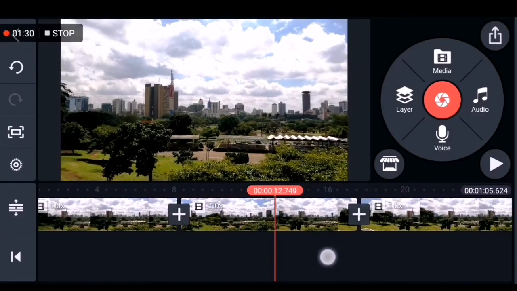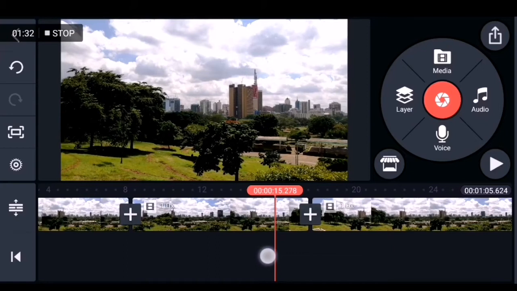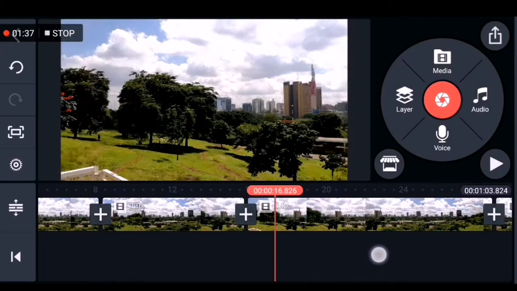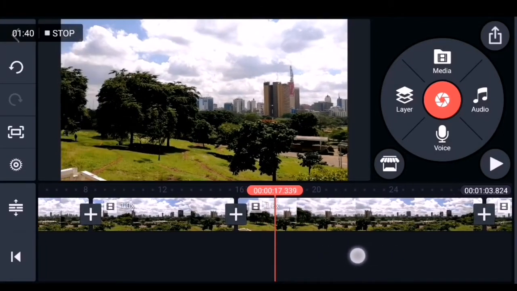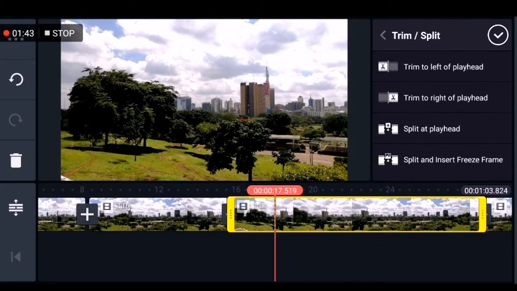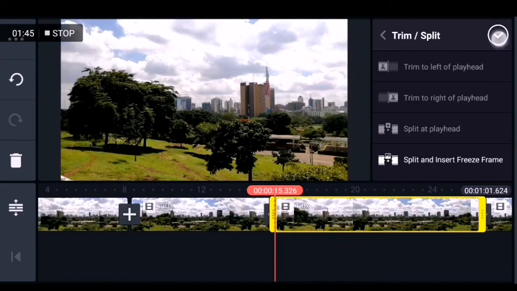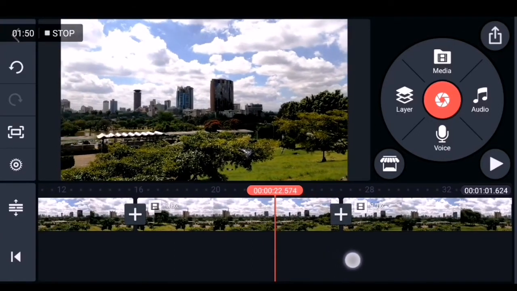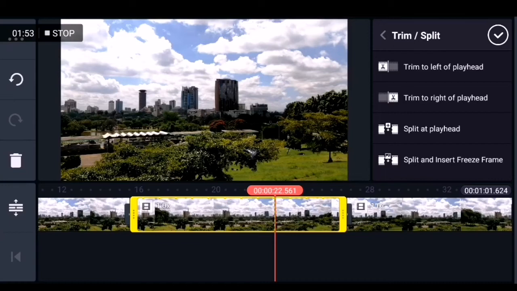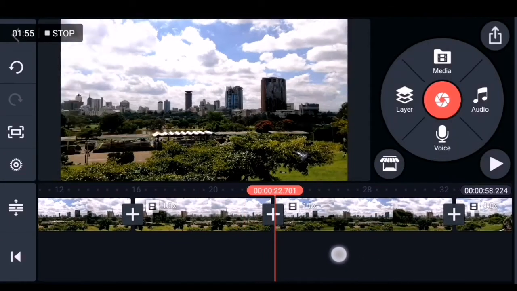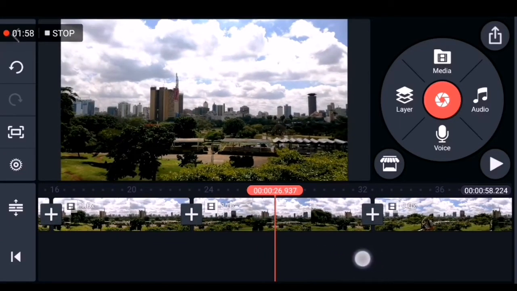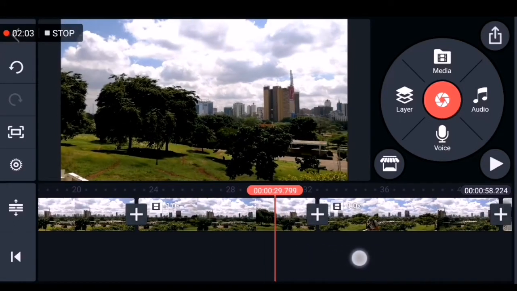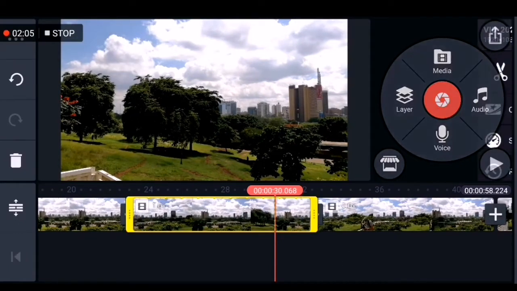Okay, and also just try and cut out that bit. Then on this other one, I want it to start from this side. Yes, left panning to right, so I'll trim to the left and then take it all the way. I do not want to see that bug in the frame. Trim to the right, and then on this other one as well, happy with that up to that particular point.